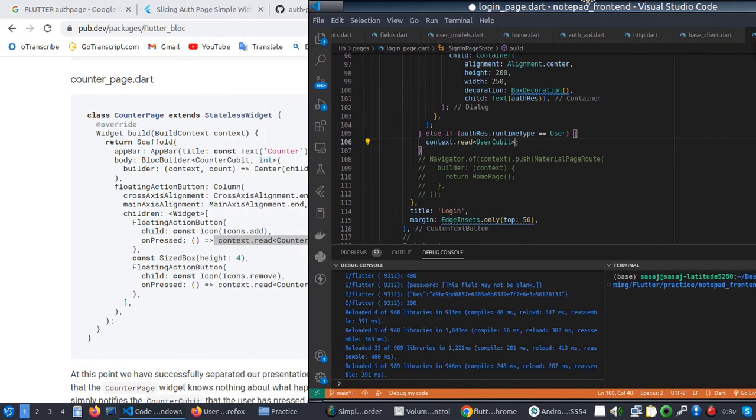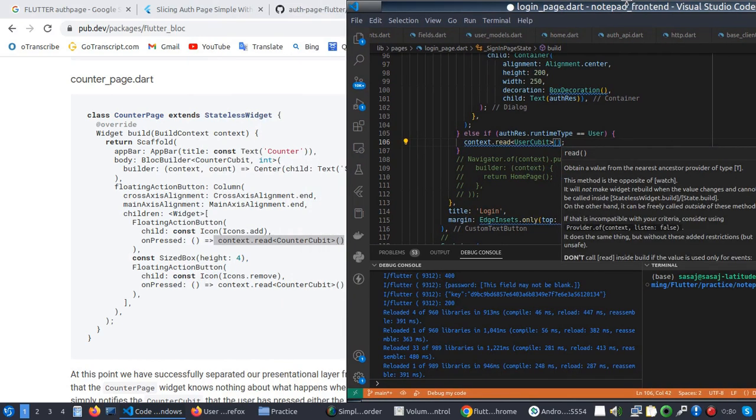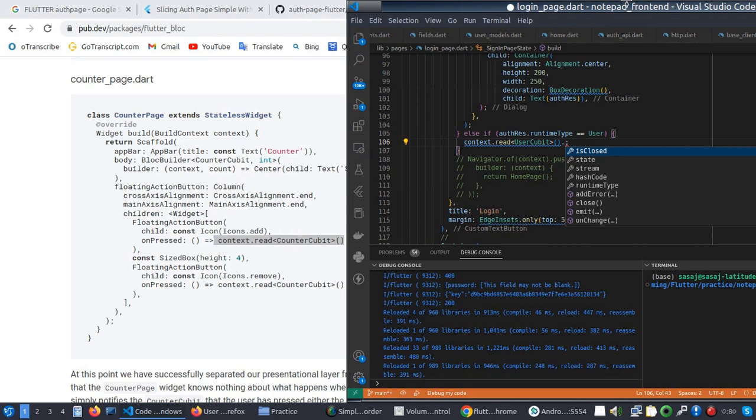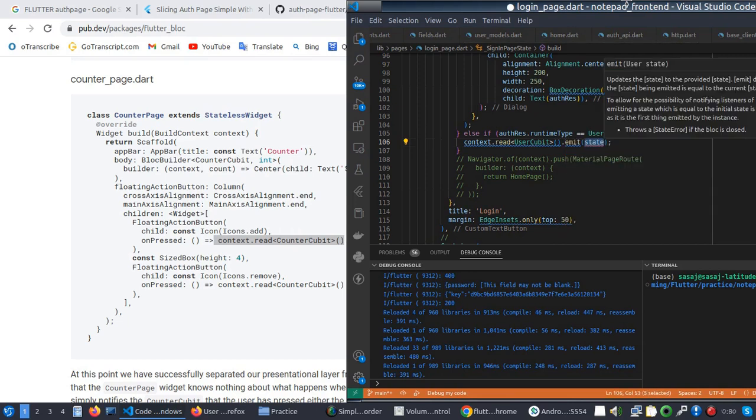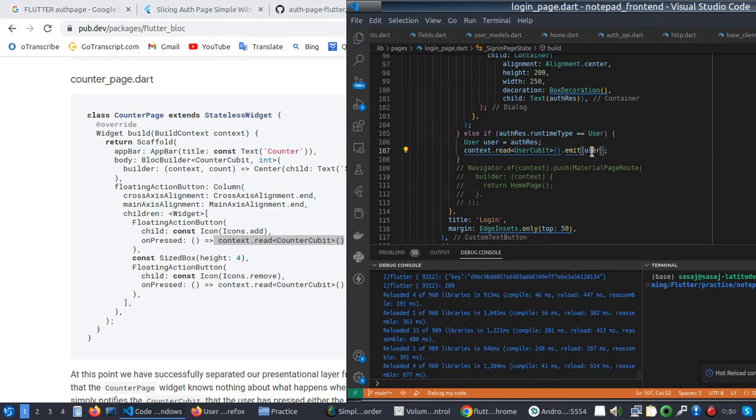And the thing is, okay, we have to call it, and then dot emit the auth response, or user equal auth response, and we have to emit this new user here, and this user has everything, user details.